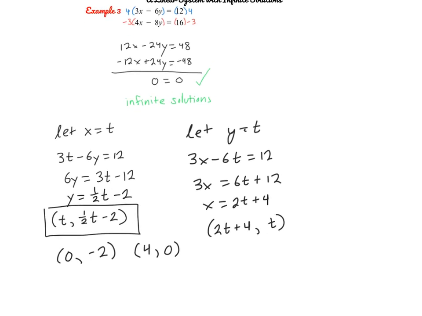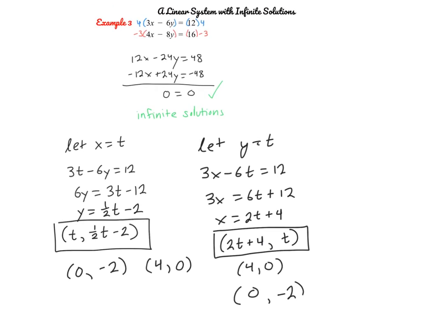Again, you could still plug in potential values for t, and you would just get a list of answers. So let's assume, again, t is equal to 0. Then it gives us that same coordinate that we got before, 4, 0. Or let's say we set t equal to -2. That would be our y value in this case. And then here, 2 times -2 is -4, plus 4 is 0. So again, it just gives us a framework that allows us to quickly find any number of those infinite solutions.